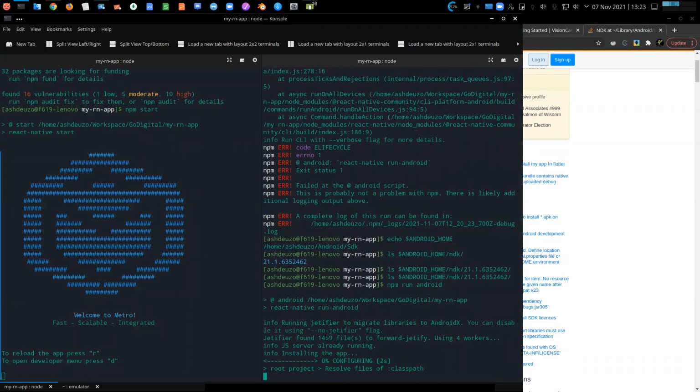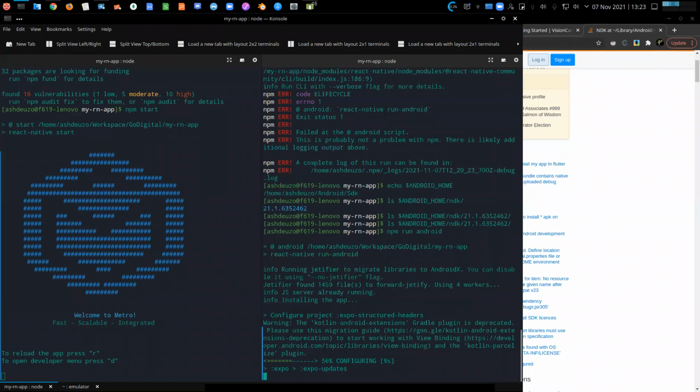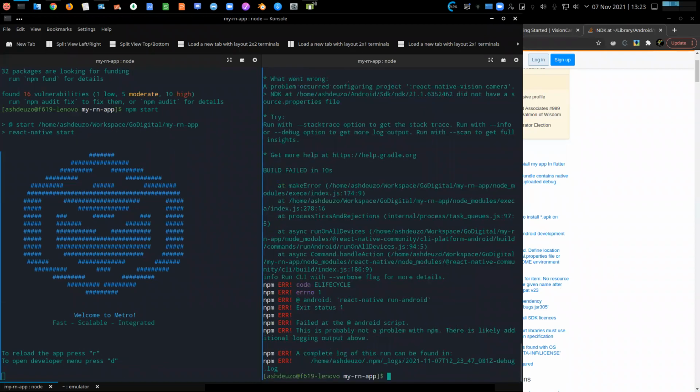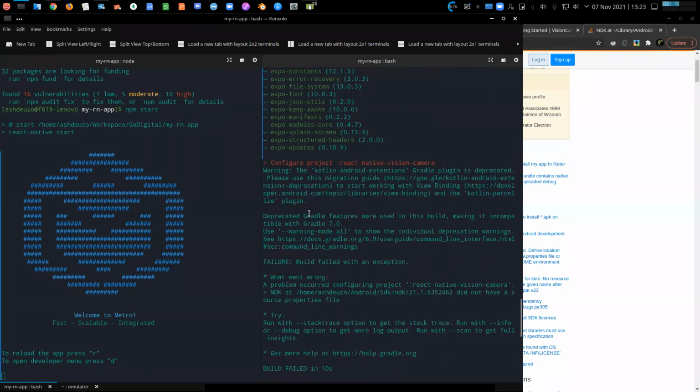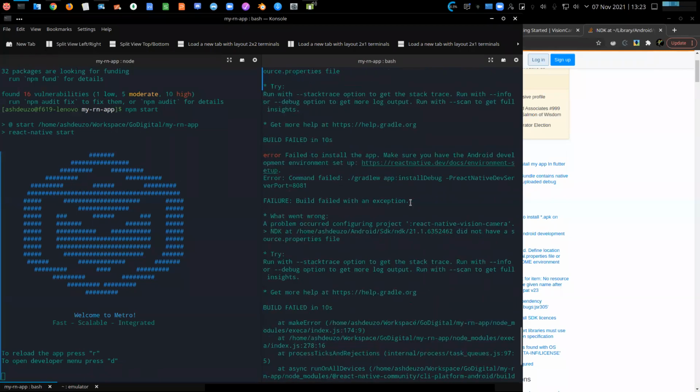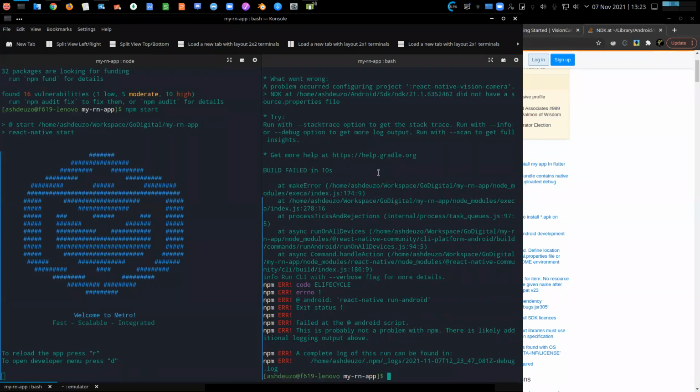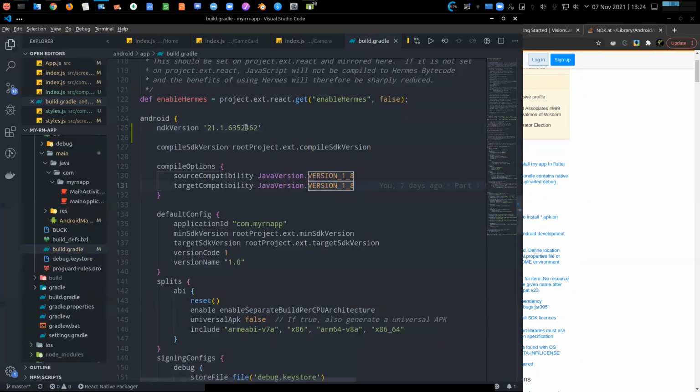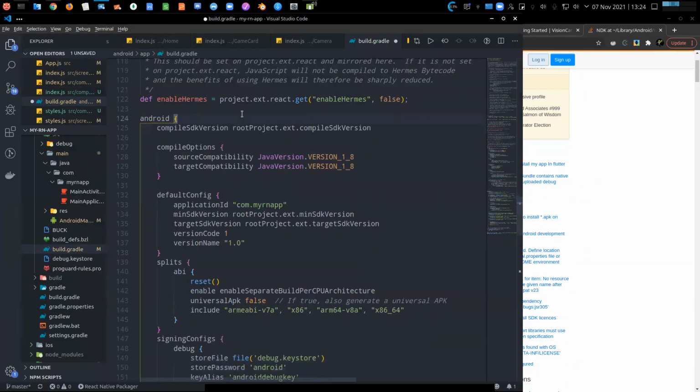Let's see if it works now. Otherwise, we'll move on to Firebase, and I will fix it on my own, and we'll talk about it next time. Okay, this doesn't work. Okay, I will troubleshoot it on my own. I suggest we move on to Firebase for now, and next week we'll get back to the camera. So for now, let's delete this.